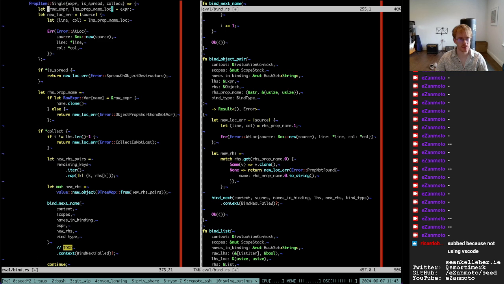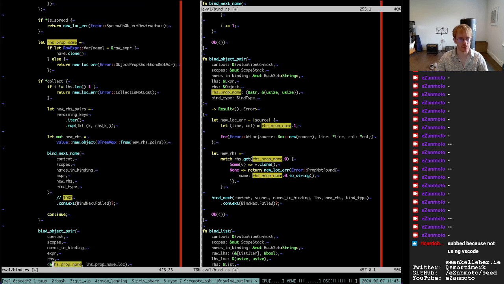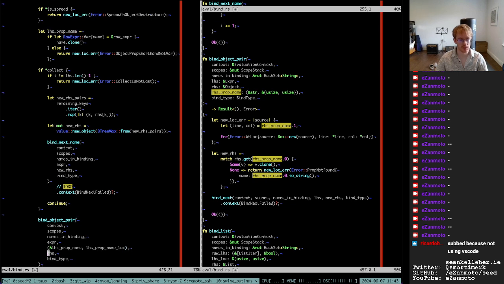And similar with raw expression gets turned into, it should be the left hand side prop name. And that should be up here. So we bind an object pair. And where is LHS being used here?